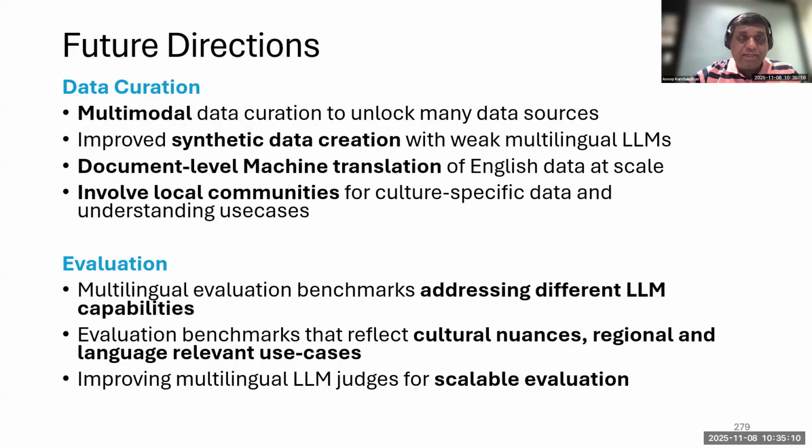In terms of data curation, a lot of work has happened, but we signaled that there is data to be unlocked from different sources beyond web text, so multilingual data sources, as well as data sources which are very localized and difficult to find on the web, but can be discovered through local communities and interaction with them. These are things to look for.